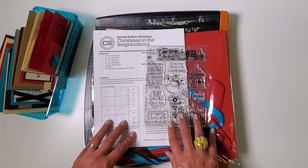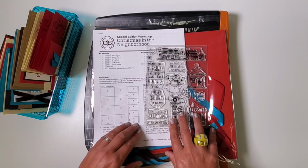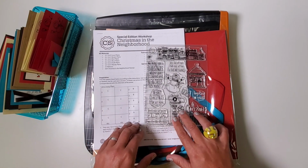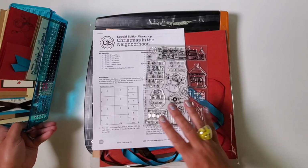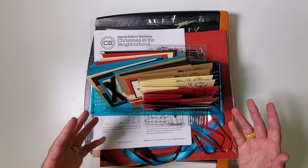If there's one time of year when I really want to be efficient in my card making, it is my Christmas cards. I send about 100 every year, and I have found some great ways to save some time and to crank out a lot of beautiful cards with a minimal amount of materials. Let's first take a look at the cards that we're going to be making.